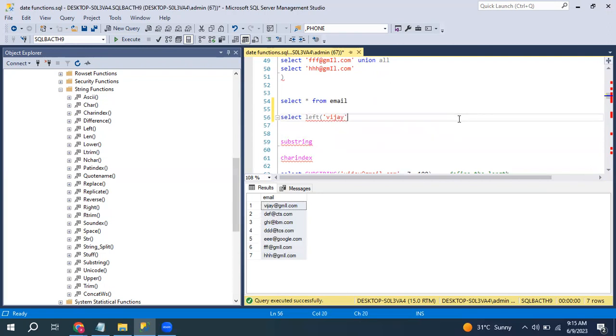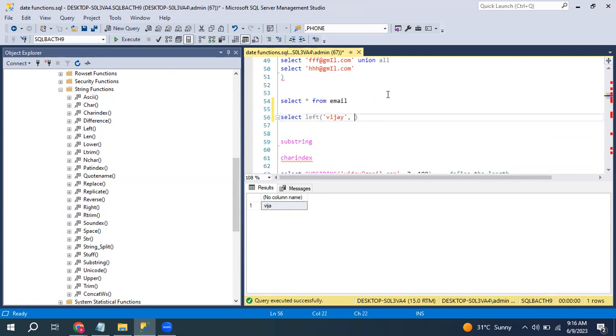Here left is one function. When you pass any value here, and when we mention any number, like if I mention 4, it will return only 4 characters from the start, 1, 2, 3, 4.